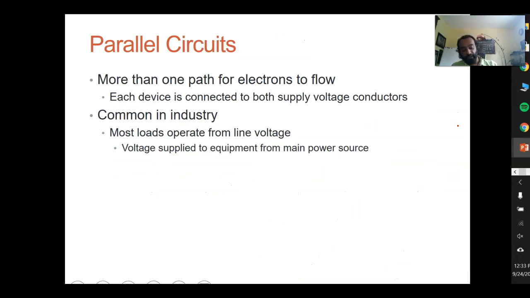Parallel circuit. Again, we said there's more than one path for the flow to take. So there's a divide, there's a fork, there's a turn. The circuit does not have only one path, more than one path. It's very common. And you might think, why is that? Because if you noticed before, the voltage did drop in the series circuit, so it's really difficult to connect loads with the same voltage. Most loads operate at line voltage, so all light bulbs want to have 120 volts. If we connect the resistances in series, only the first one will get 120, then it will keep dropping and it's not going to function correctly.